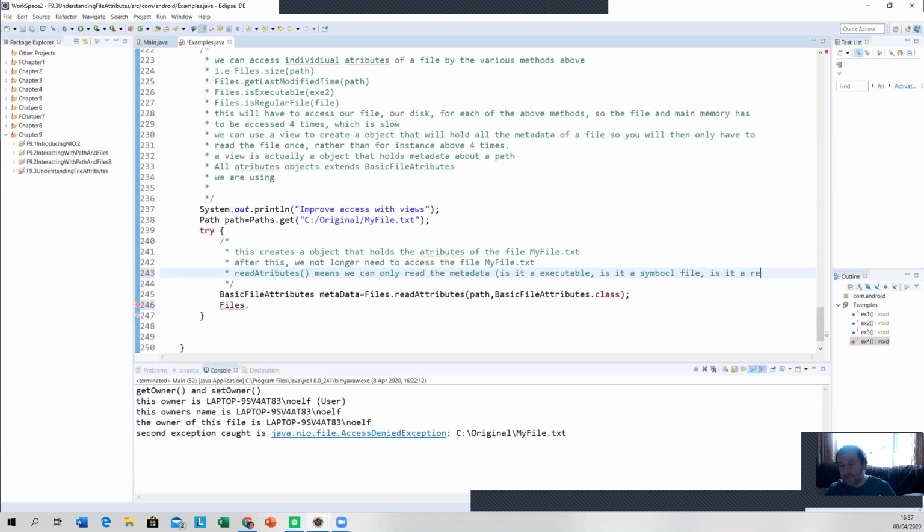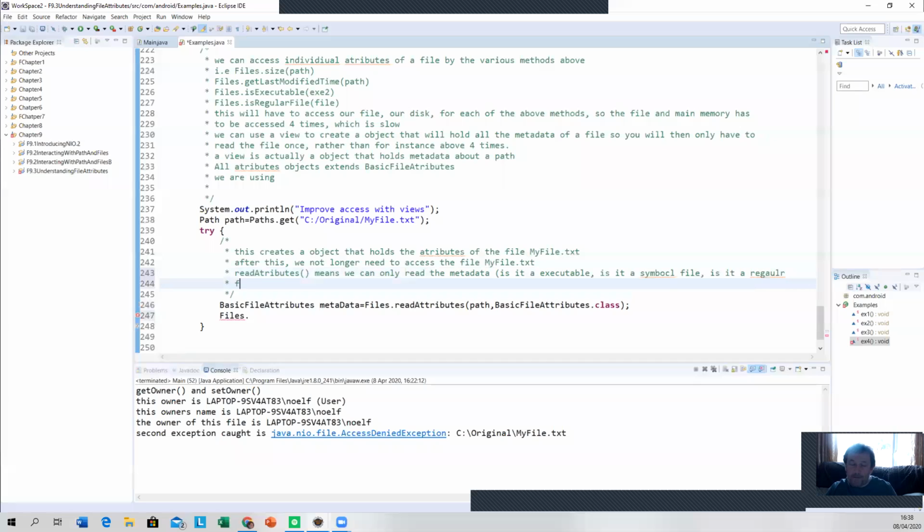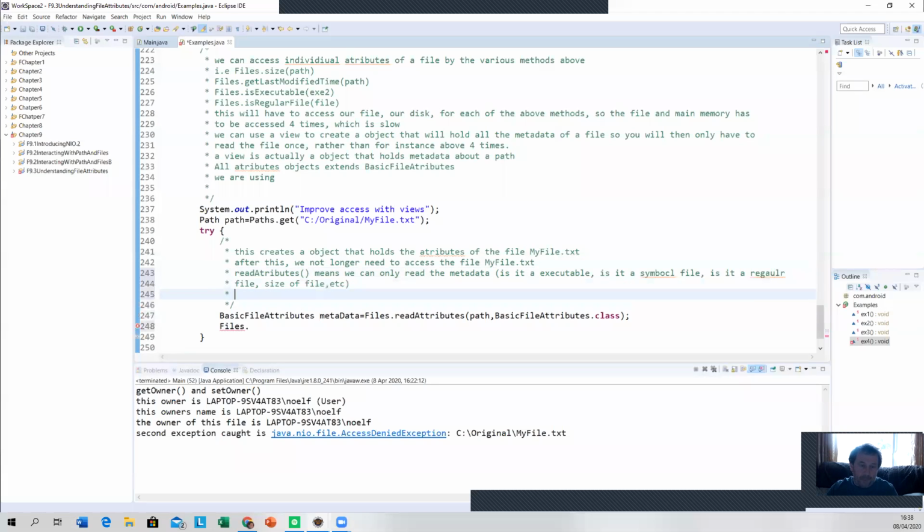Is it a regular file? Size of file, etc. But it does not allow us to change metadata. Now, there are other objects that can do that.